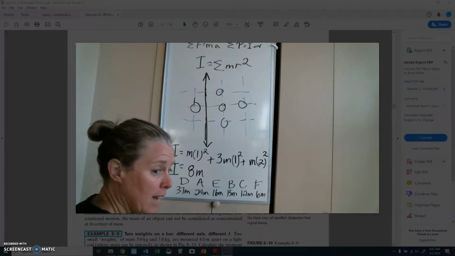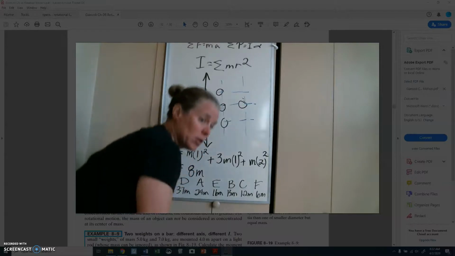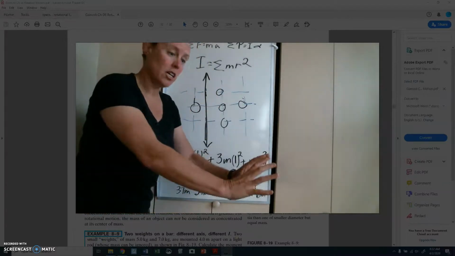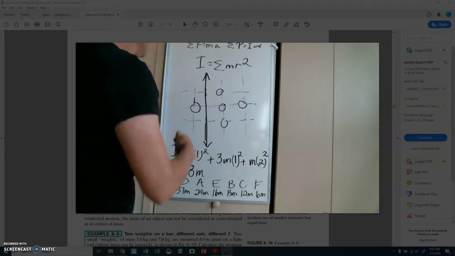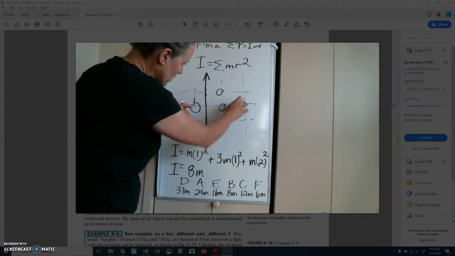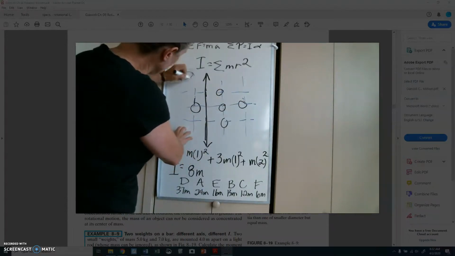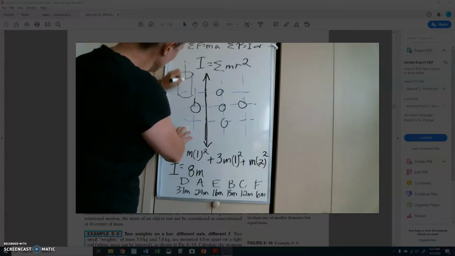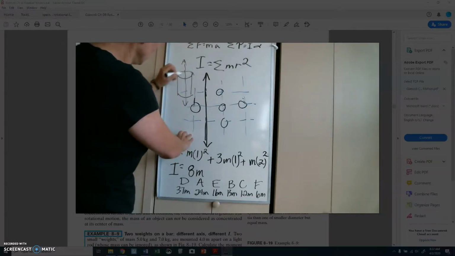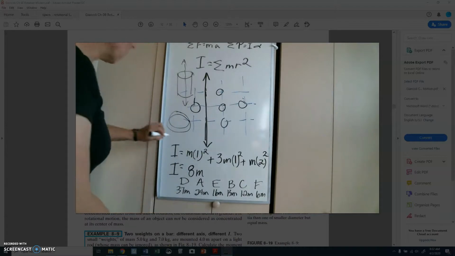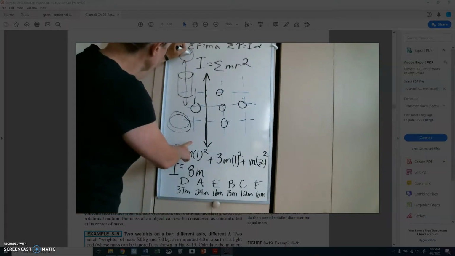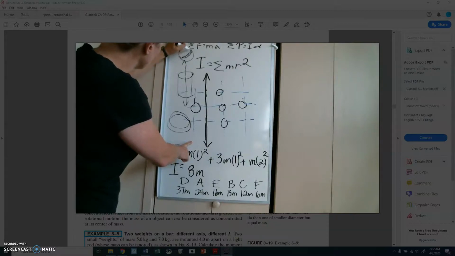And I want you to watch the Walter Lewin video. That's the extension. You are going to use this principle about individual masses and how they relate to objects rotating. So something like this, or a disk, or a sphere, where you've got the sphere itself.